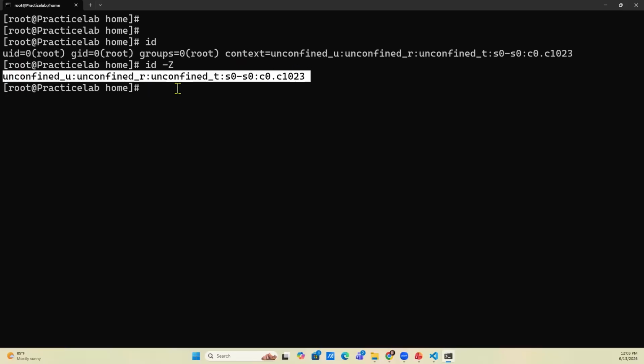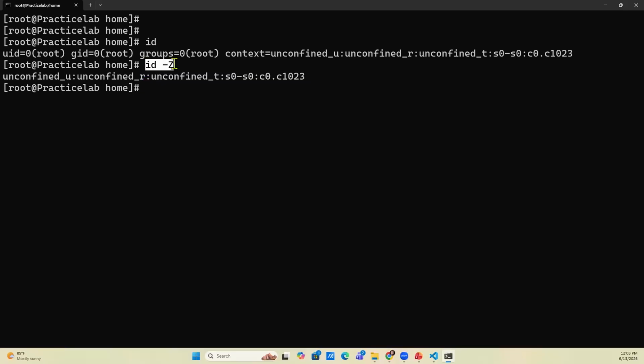So if you said in an interview id or id -Z, your answer is going to be right. If somebody asks you what's the difference between id and id -Z, nobody does that, but sometimes you have some smart people sitting who would like to throw you off. Understand they're one and the same command. The flag is -Z.